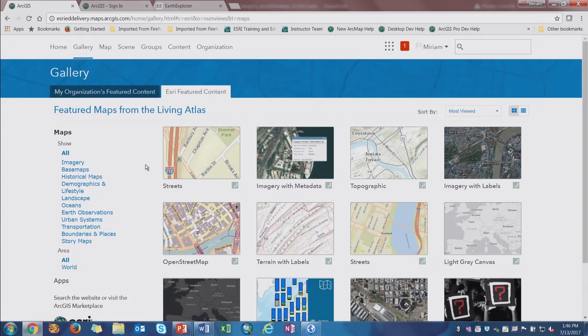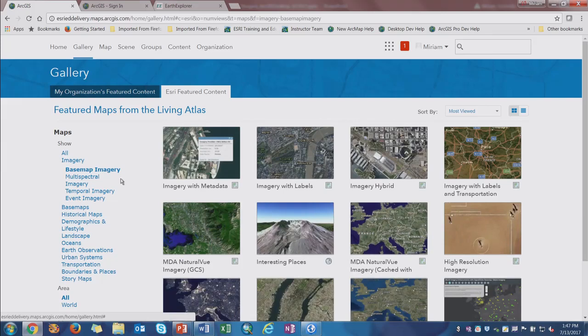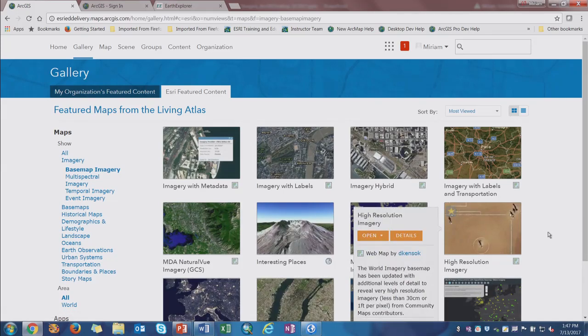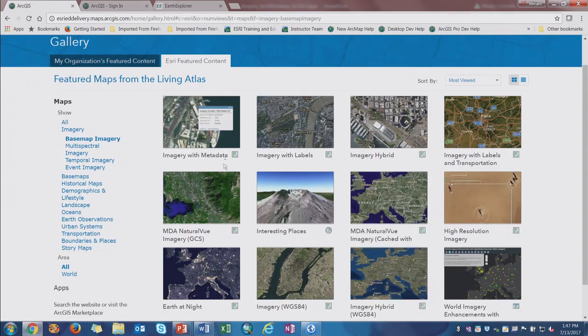So let's go to the imagery section. And well, we're probably all familiar with the base map imagery, but check it out anyway, because there's much more available in terms of background imagery than in the actual drop-down for the base maps.